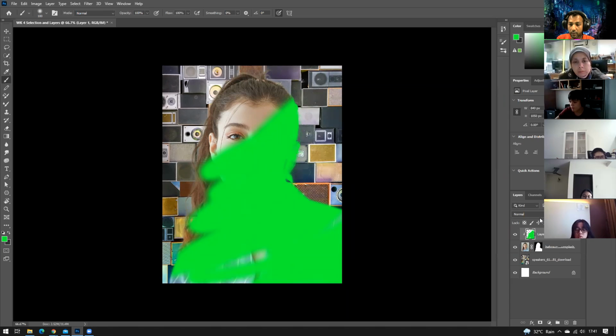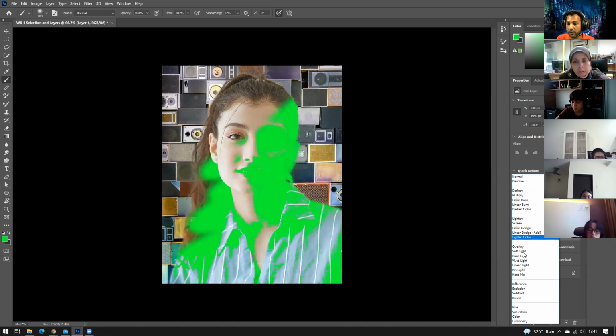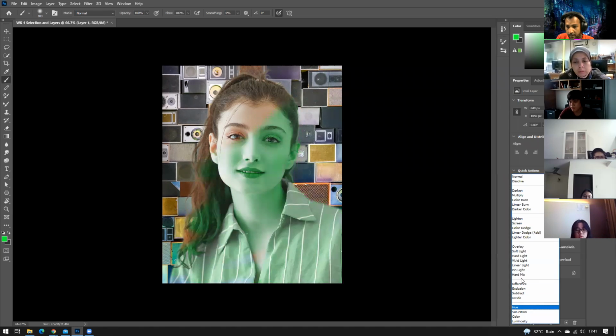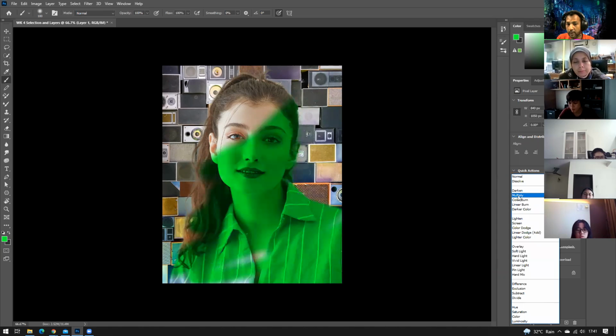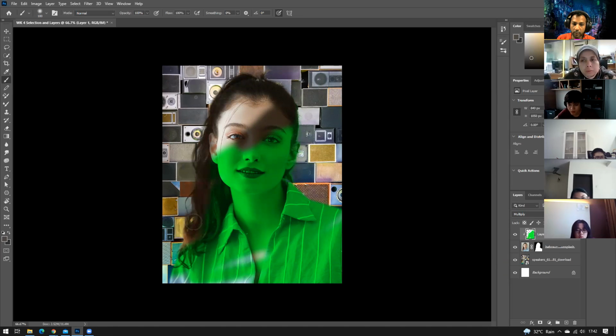Now if I do a blending option, I can have all these other blending options to be played with, all the blending styles, and say multiply for instance, and it will only affect that particular area. Make sense? Say for instance you choose any other colors after this. Say I'm going to choose a bit more black. I just paint over it. As you can see, it will start to make it much darker and much cleaner.